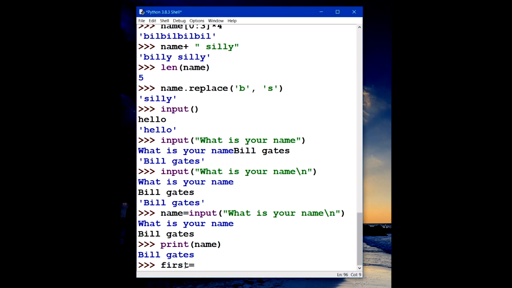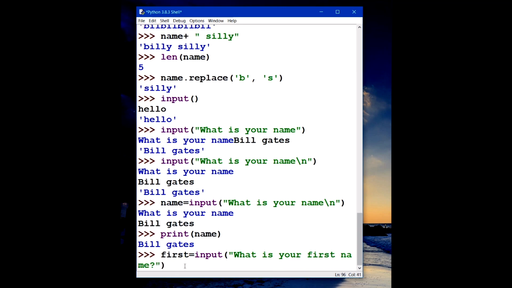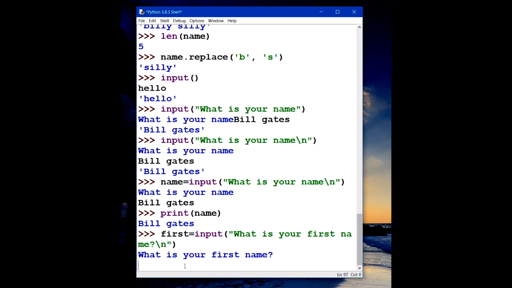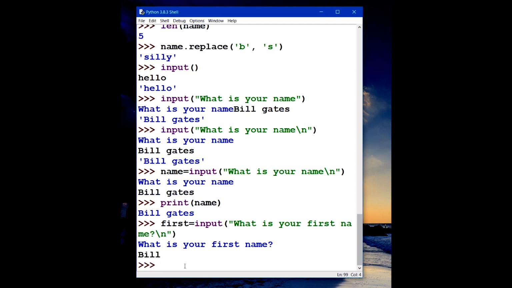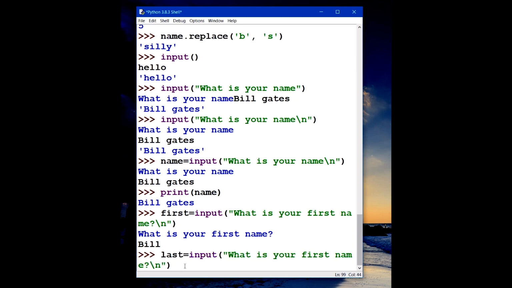So first equals to, what is your first name, with the escape sequence. Let's just copy it. And my first name is Bill, and then we have last equals to, and this is last name.